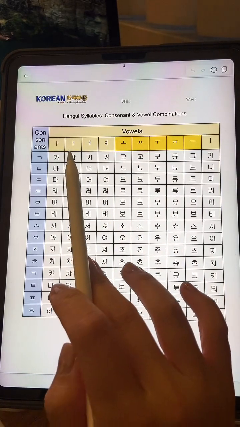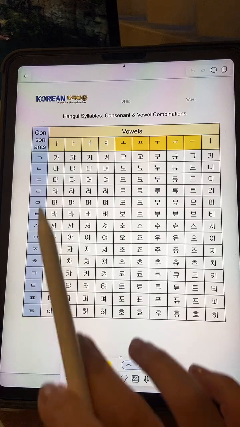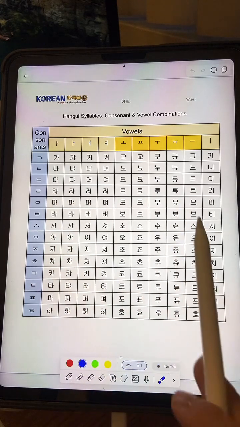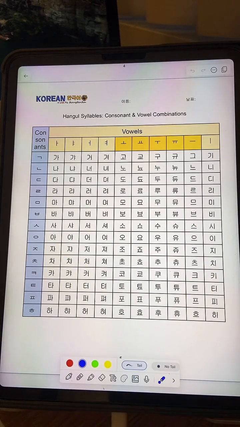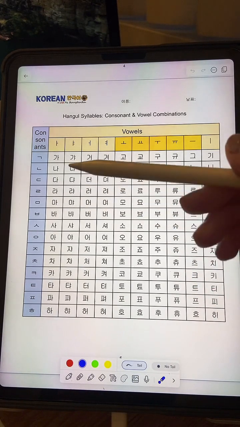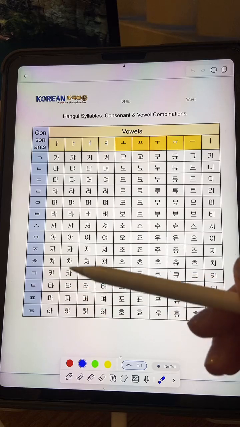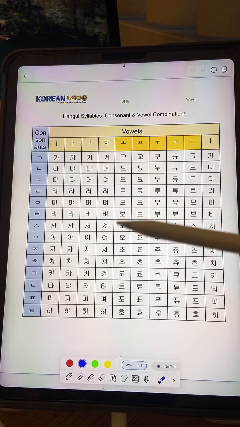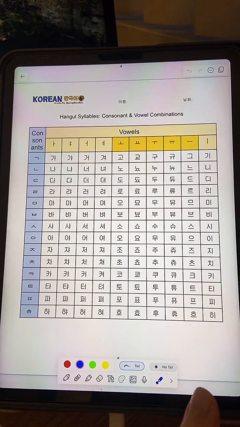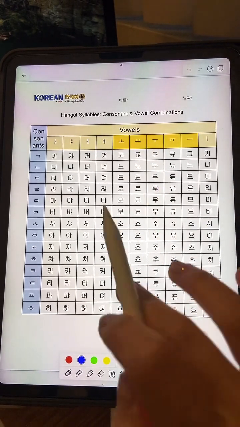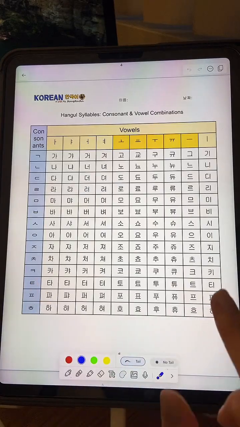If we were to put together all 10 vowels and the 14 consonants together, this is what you will see. You probably saw this in different books and different study materials. It's good to have it and go through and practice the sounds of the vowels. In the beginning, doing things repetitively could help you get really used to saying the different vowel sounds and the consonant sounds.